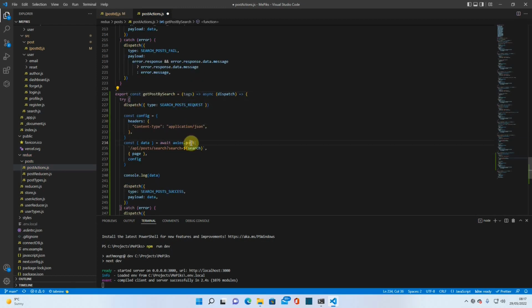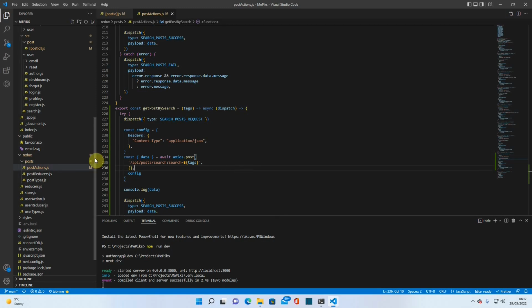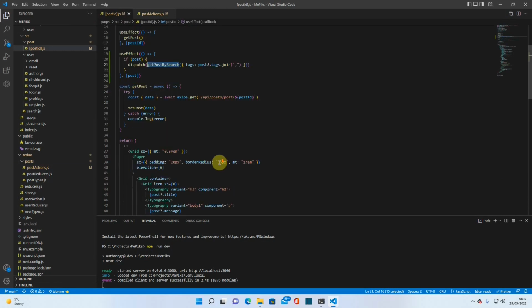And then this is going to be tags, and then this can be an empty object, and then that's it. It should work. Should be getting back now the right thing. So let's try this and see what we get.